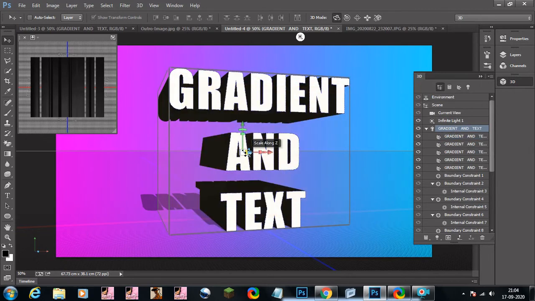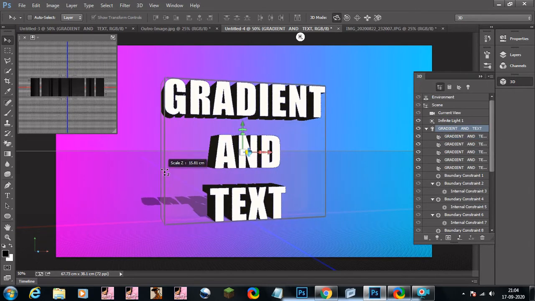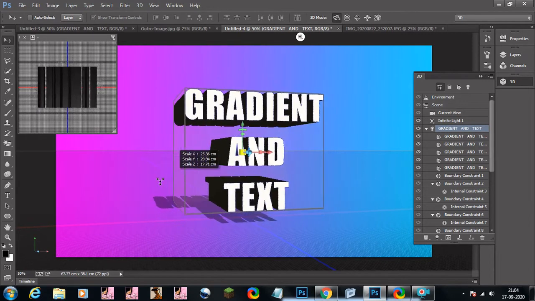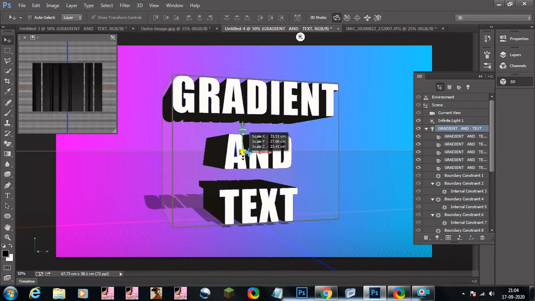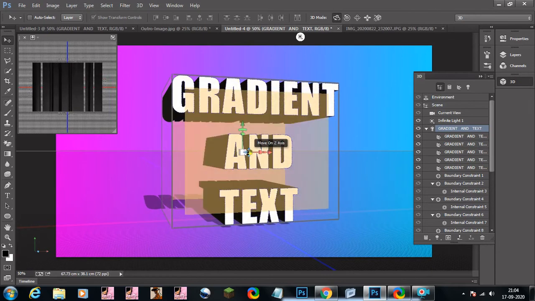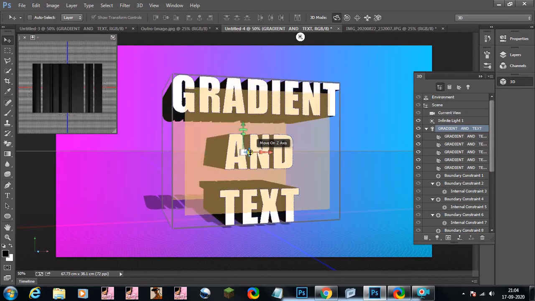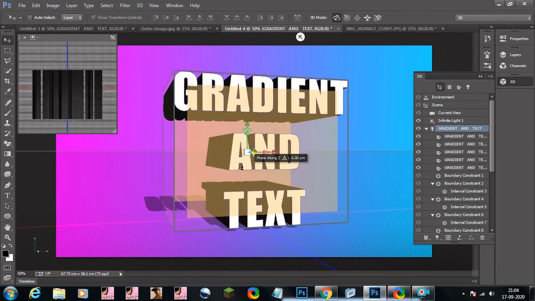So now to adjust the size, you can click here, scale uniform, and like this you can adjust its size. And to move it forward and backward, click on this yellow option, move on Z axis.